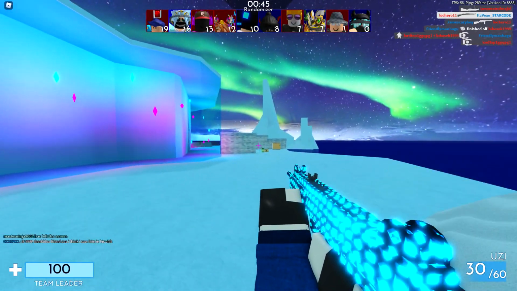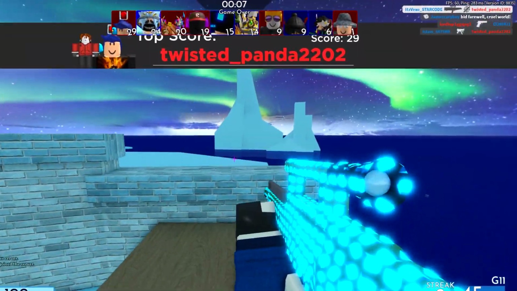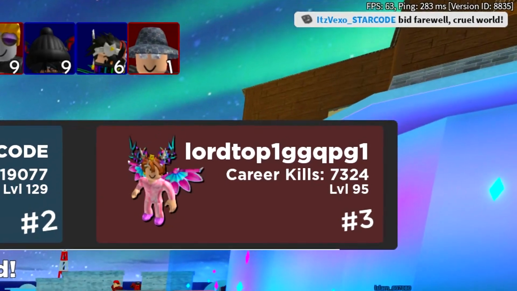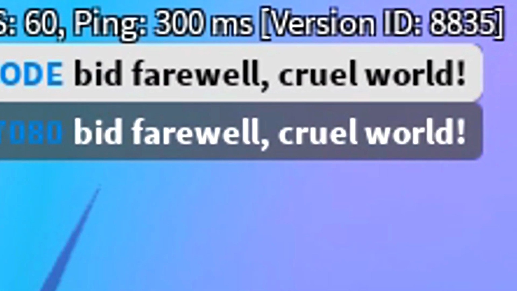Not looking too good, I'm not gonna lie, meaning that I'm the Arsenal pro. Yo guys, I would have won, but I literally got 300 ping. I literally go behind the wall and people can shoot me through the wall because my ping is so low. That's why I lost, I guess, guys, but you know what?